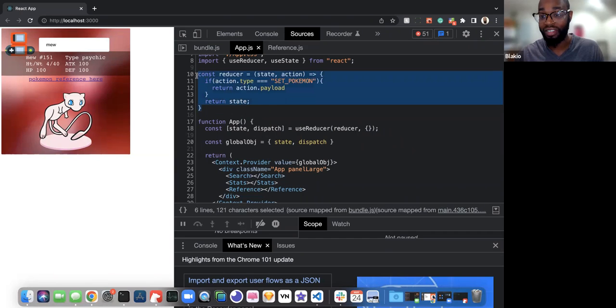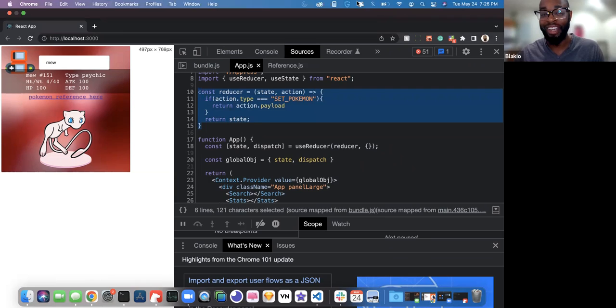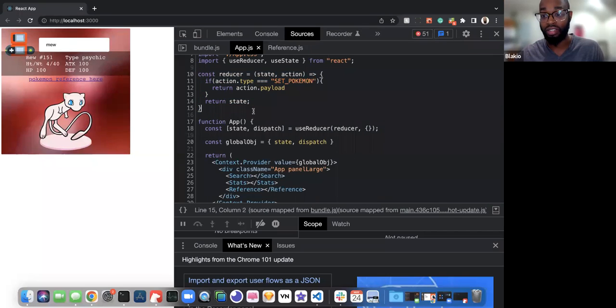I know there was a lot of stuff. And we're about to see the benefit of using this way instead of using useState. But any questions so far? I know there's a lot of things we had to hook up. All right. And it's okay if you're confused, because we're about to use this again so that we can see it again.